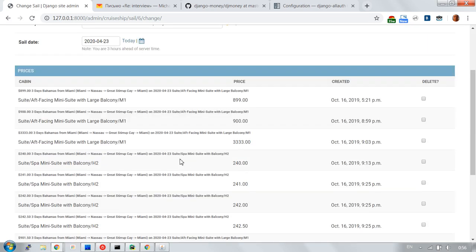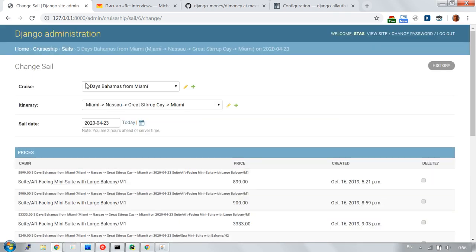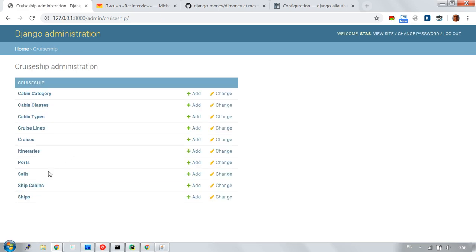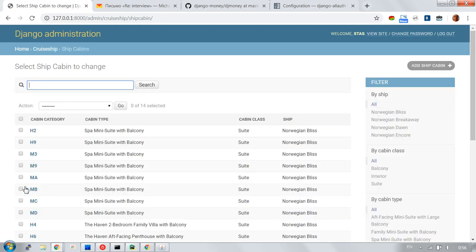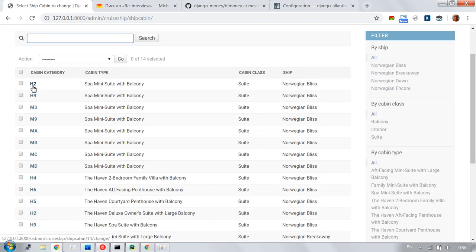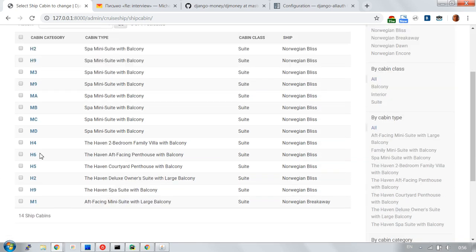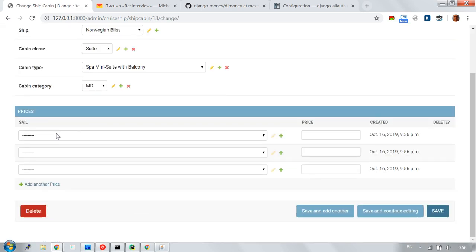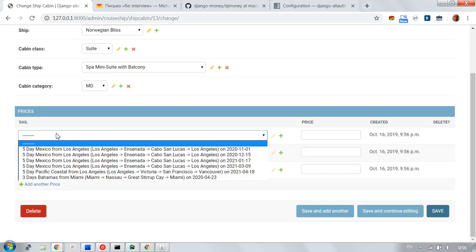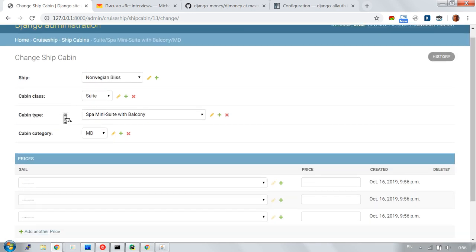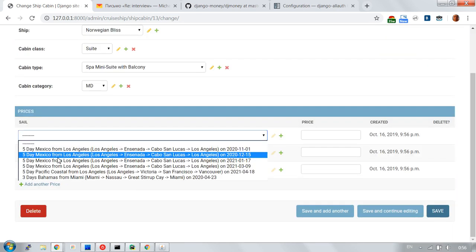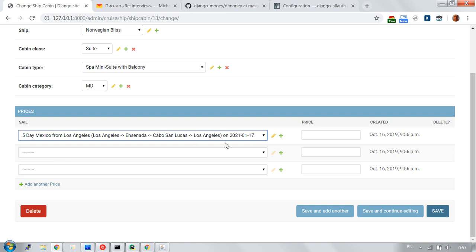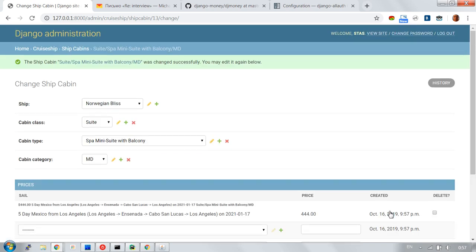And we can also add prices, not edit prices, from the ship cabin panel by selecting the cruise with some itinerary on some date and setting the price like this.